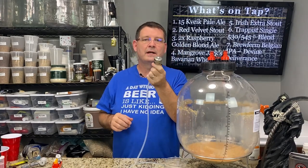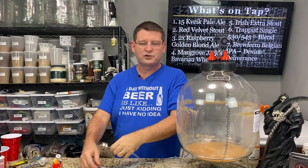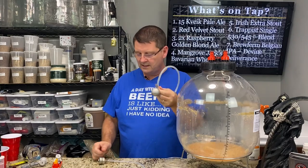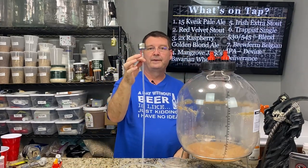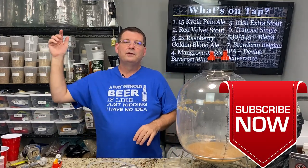If you're looking at the Torpedo Keg Buoy or the Kegland SS stainless steel floating ball, don't waste your time or your money. Buy a Float-It floating dip tube. Save your time, save your money, get the right product the first time — you won't regret it. It's an amazing product, especially if you're trying to pull clear beer off the top. I know the dip tube comes with Firmzillas for free, but the Float-It is worth the extra money, hands down. I was so shocked when I saw how bad it was — I literally stopped, released the CO2, took it apart, and put the Float-It in there instead. I even considered using a transfer pump, I was that upset.